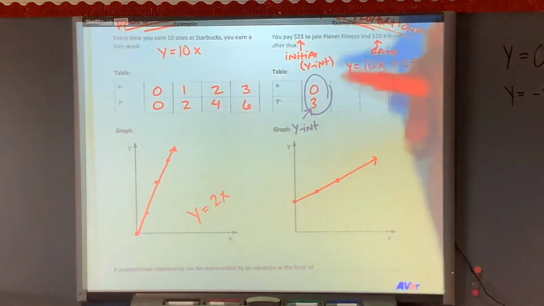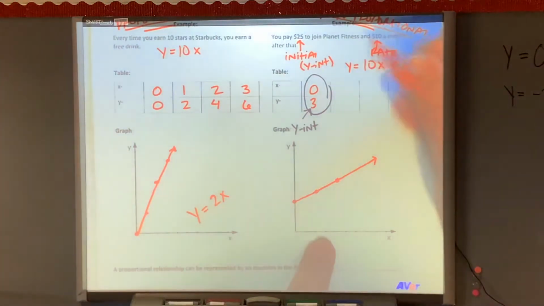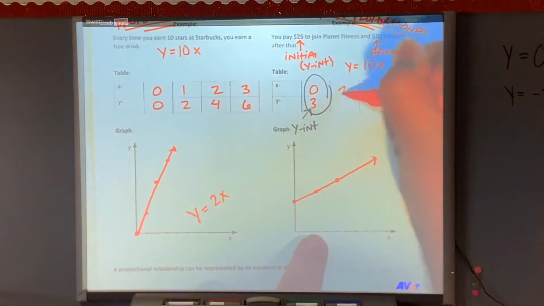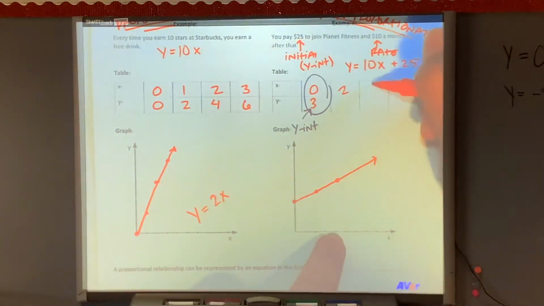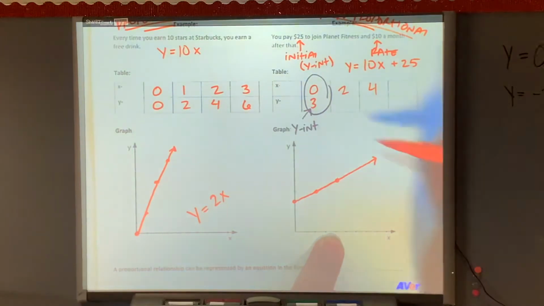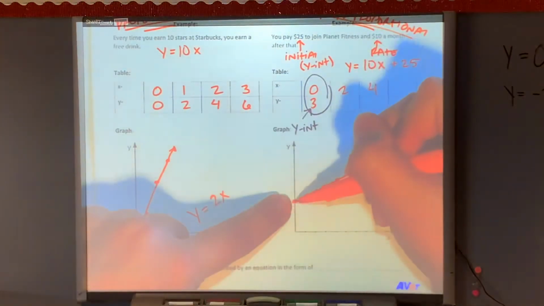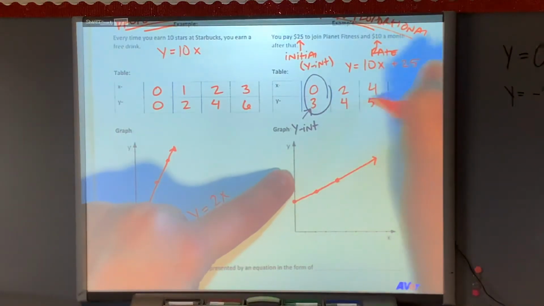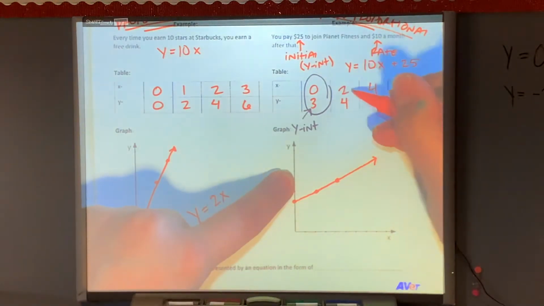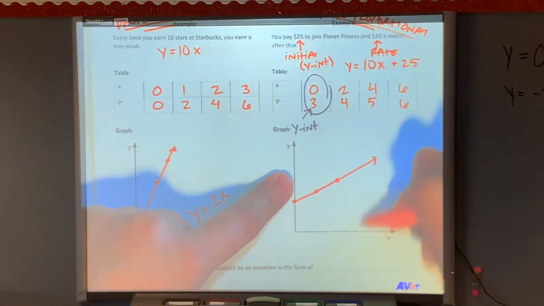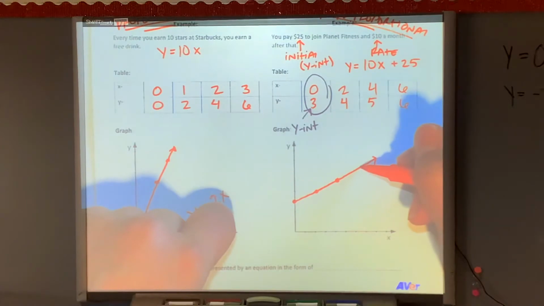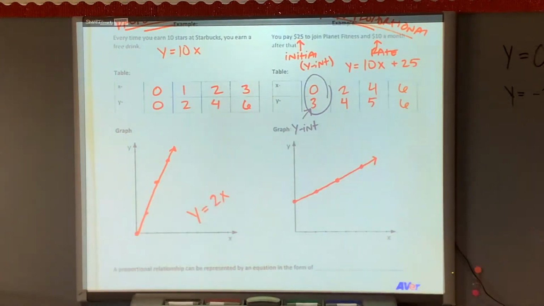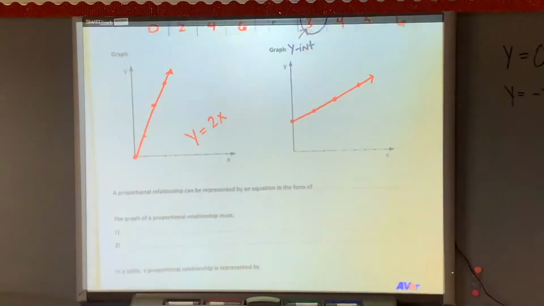Now let's talk about how it would keep going. So it looks like my next x doesn't come in until 2. And then the next x doesn't come in until 4. It also looks like the next y for this one was 4, and this one was 5. So you could continue the pattern, and it would go 2, 4, 6, 3, 4, 5, 6. So 6, 6 would be the next dot, and it'd be about right here, which makes sense because it's pretty much following my pattern.